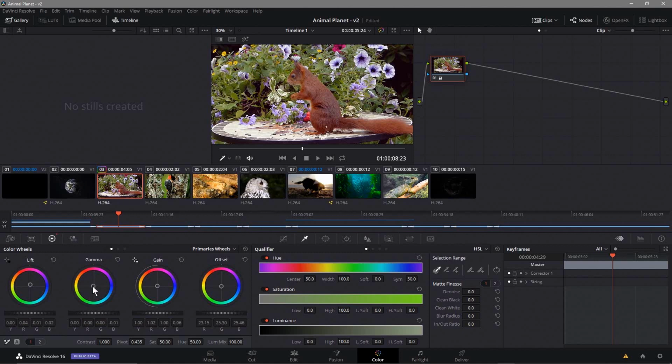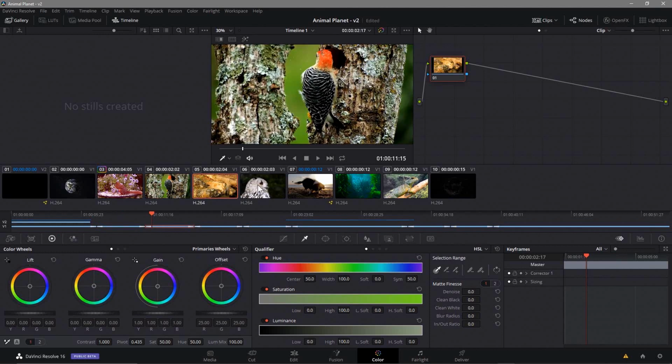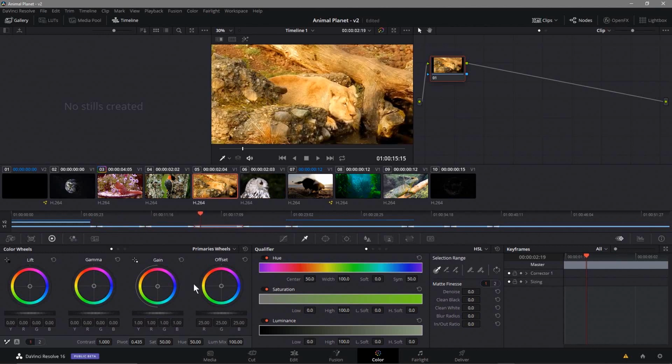So if you don't like what you've done, let's just say you go a bit overkill here and start coming out with some crazy purple squirrel, and you're thinking, right, that's just not right, you can click on these little reset buttons here for each one of the options, and you can reset the clip back to its original. But I think we'll lift it a little bit and give it a little bit more gain here as well, something like this. So just a slight edit on that. You can click on each one and then color correct it as you see fit.